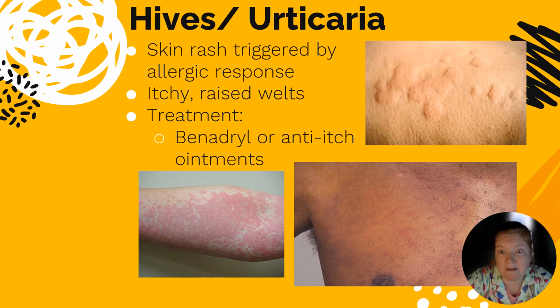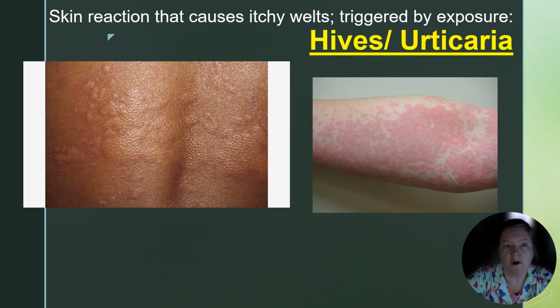And you may notice I've been showing a lot of images that have different types of skin tones, because part of the issue in the medical community is that sometimes we are not paying attention to the fact that different conditions look differently on different skin colors. So you can see that hives or urticaria may look completely different on someone with more melanin in their skin than someone with less melanin. And we need medical professionals who are well aware of these differences and have training in identifying different conditions, no matter what someone's skin tone is.